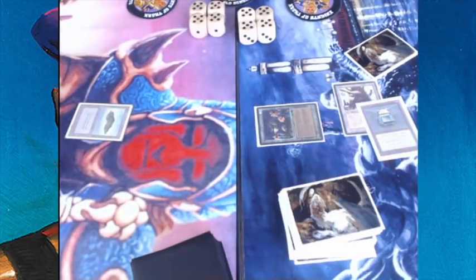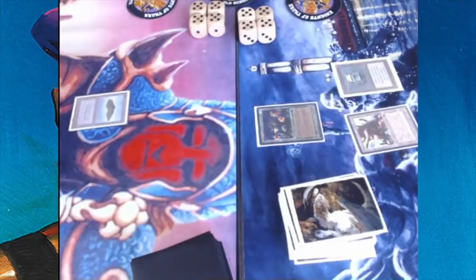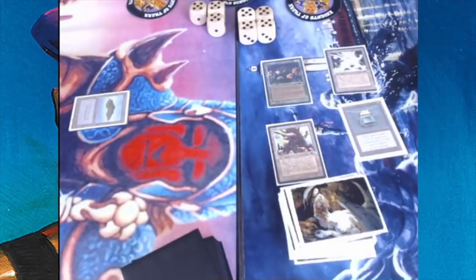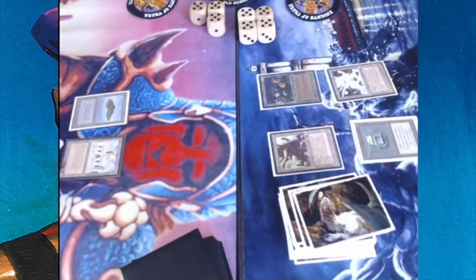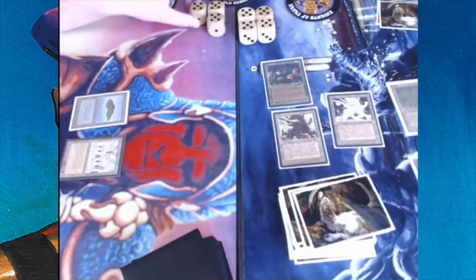Pretty good opening from the player on the right here with that Mox, allowing him to play that 2-1 creature there from the Antiquities, the Pixies. And it's a 2-1 and has protection from artifacts, or I should say the damage done by artifacts is reduced to zero. And there's a pretty aggressive start here. So the player on the left is already down to 15, is playing a Library of Alexandria here, which is nice. But on the other hand, there's a lot of damage that his opponent is representing right now. So if he has the time to kind of get his library going, that's the question.